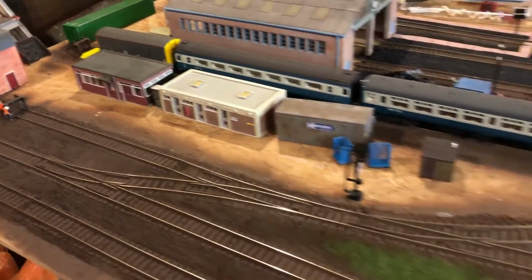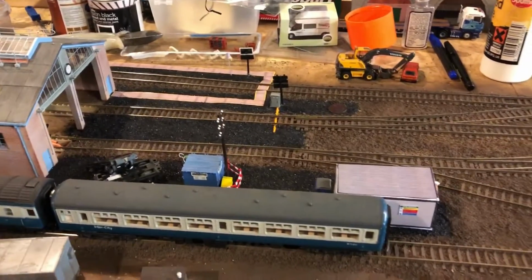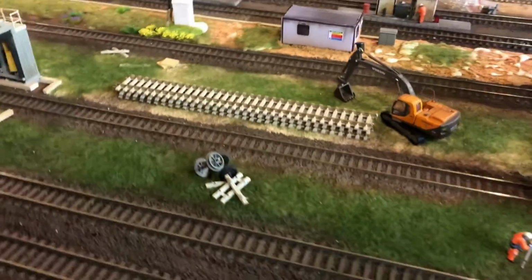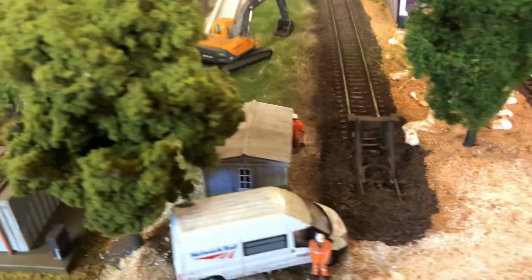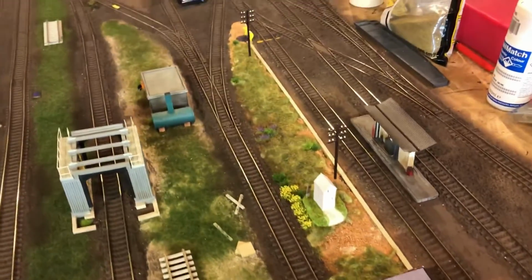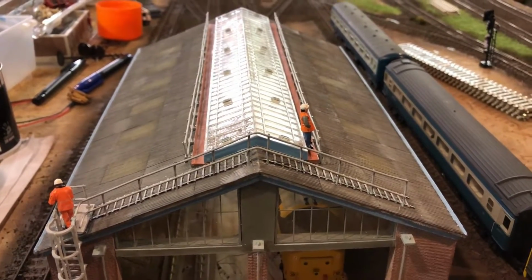Right, okay, we've got some more buildings in place, the crossing, hard standing area, and as we go along, we've done more along here, up to here.